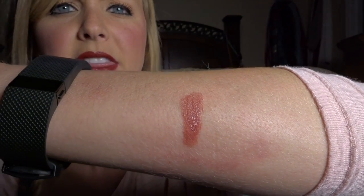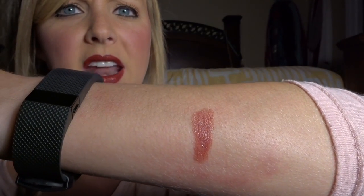This is a reddish pink that I think is pretty great. It has a little too much orange in it for my skin tone. This is what it looks like, but it's a really pretty color. And also, if you have a neutral skin tone, even a warm skin tone at that, don't be afraid to go a little deeper. Try some plum colors. Plum is really in. Dark lipstick is really in. The Cabernet color, so pretty.